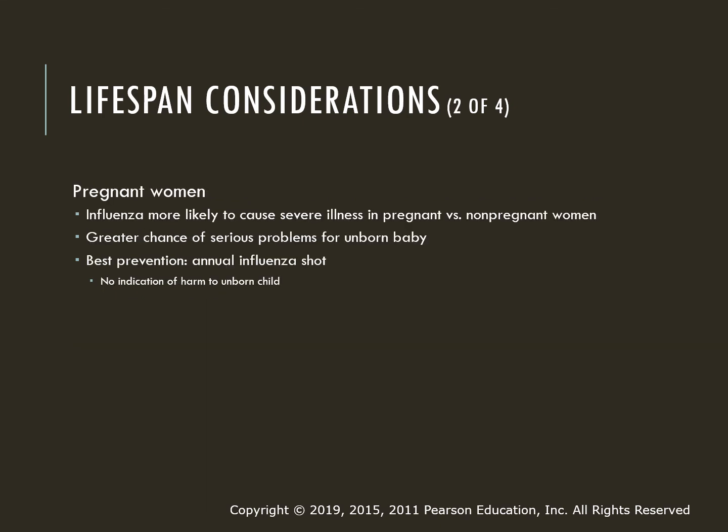Pregnant women. Flu is more likely to cause severe illness in pregnant women than in women who are not pregnant. Changes in the immune system, heart, and lungs during pregnancy make pregnant women and women up to 2 weeks postpartum more prone to severe illness from the flu, as well as to hospitalizations and even death. Pregnant women with flu also have a greater chance for serious problems for their unborn baby, including premature labor and delivery, because a lot of times when you have the flu, you have a fever. And if your fever goes up, it can cause you to go into preterm labor. And so depending on how far along you are, you may have a miscarriage.